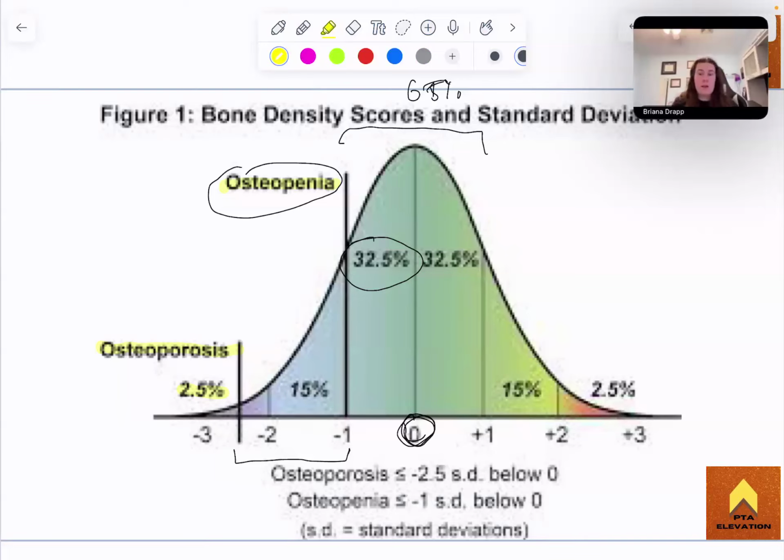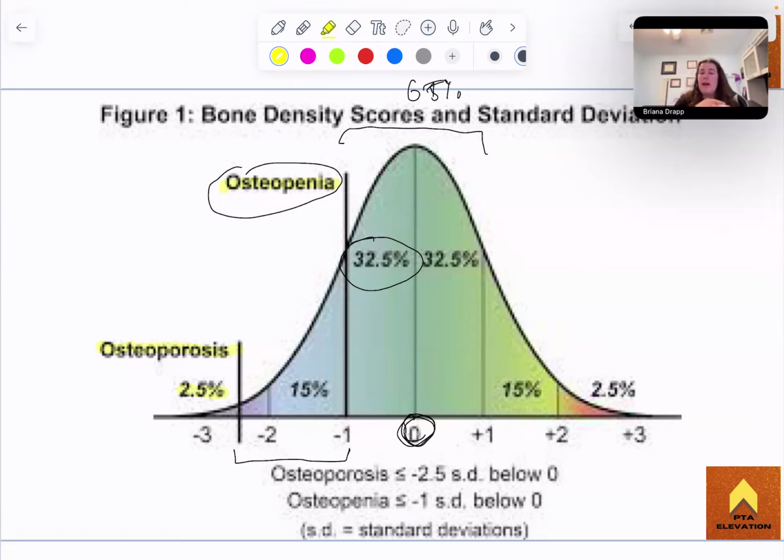Osteopenia, you see there's a lot of people with this condition. They're just a little bit below normal. So we have our norm amount, like 65% of the population is doing really good here. Lower than that, about 15% of the population, not our bottom 2.5%, but a little bit higher than that, we're still seeing pathological problems because we're seeing that decrease in bone density.